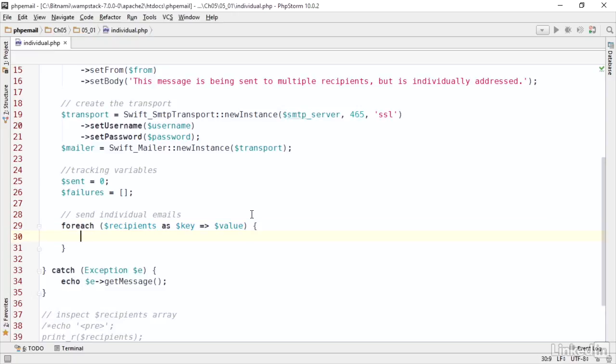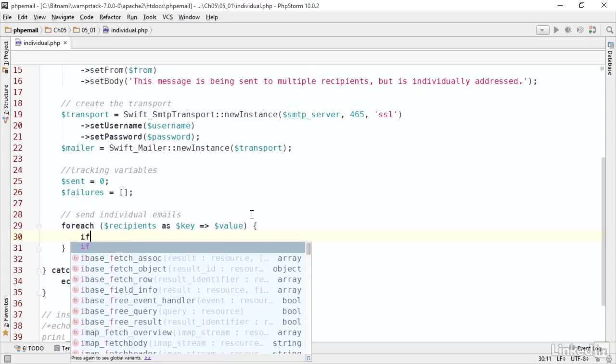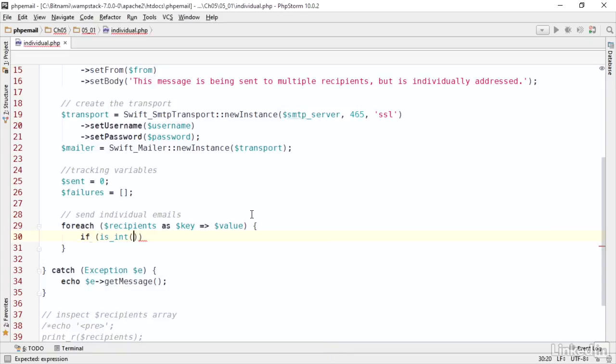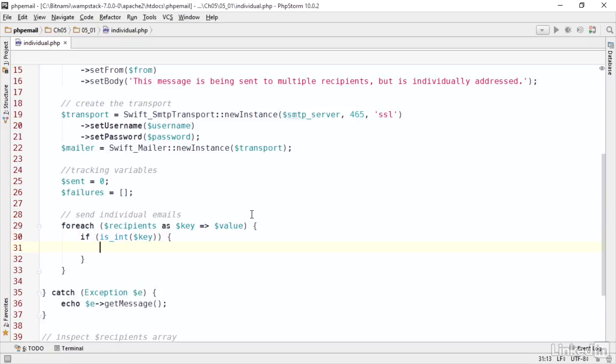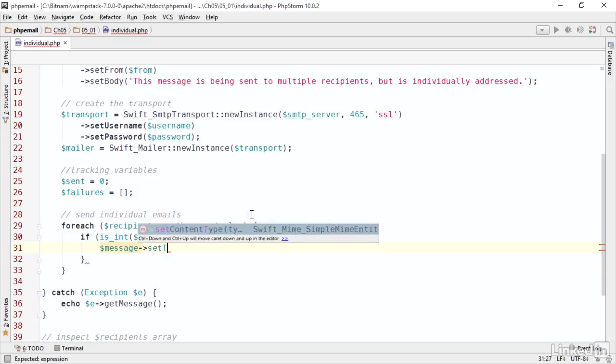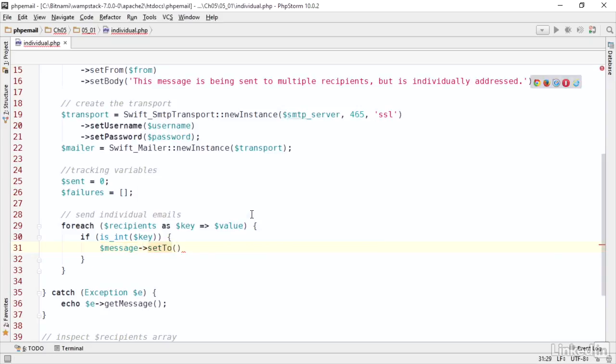And inside the loop we need to check whether the key is an integer. So if is_int, we pass it the key. If it is, we invoke the message object's setTo method and pass it simply the value.